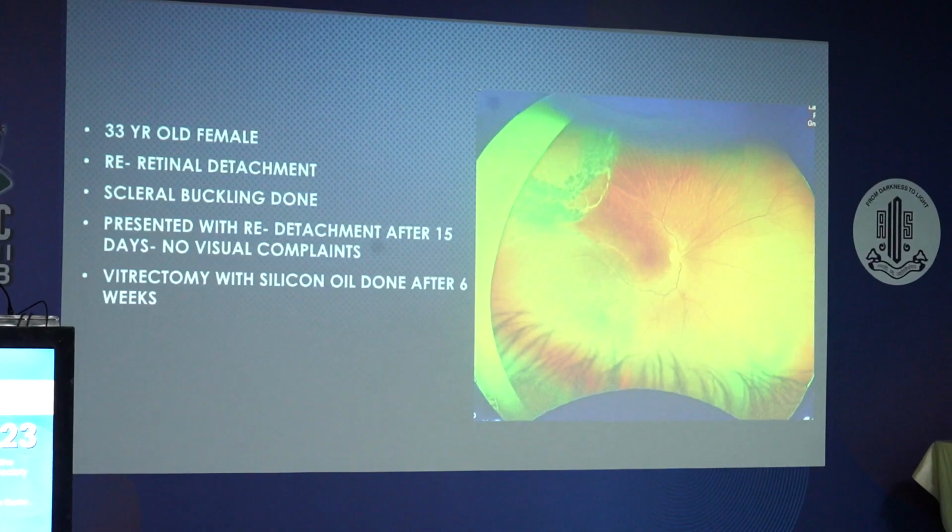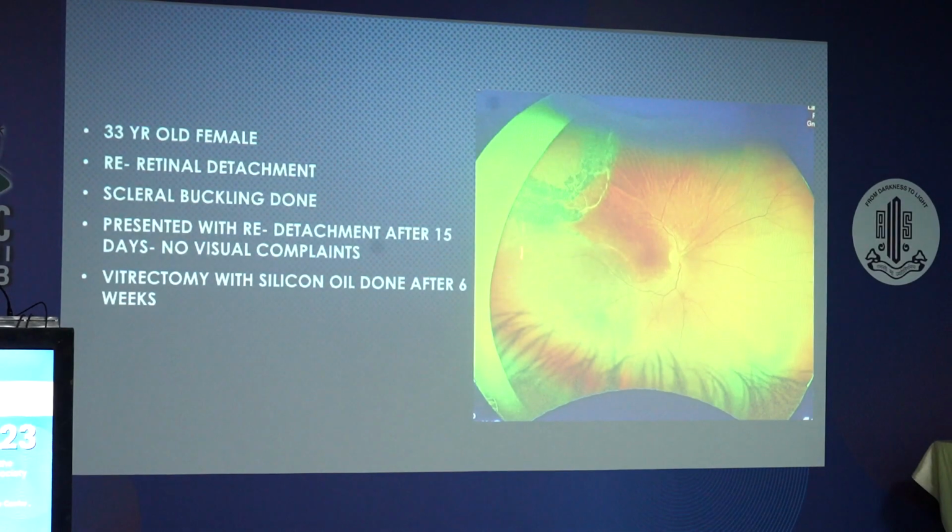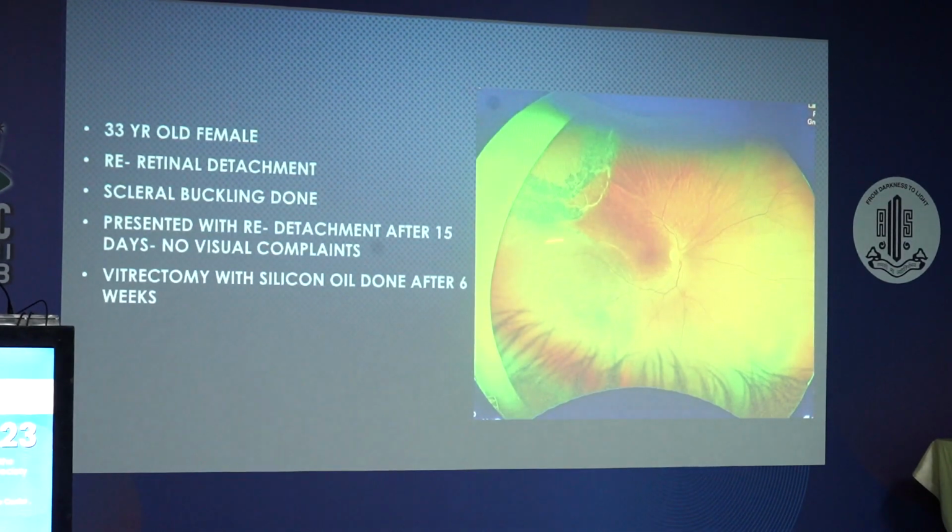Now another issue is, suppose the break were somewhere here or next to here, and you drain this. But this cyst, being round, oval and elevated, mechanically will not allow the break to flatten down, even though the buckle is there. Mechanically, it is holding the break open. So slowly fluid slips again, and you go back to the same thing. Okay, so the cyst didn't flatten out.